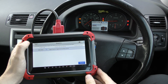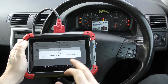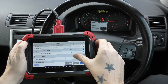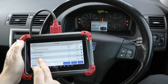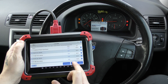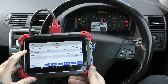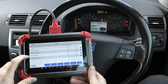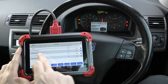If you wanted to, you could double-check that by checking the live data. Going to Live Data, you can select each wheel speed sensor. So we've got front left, front right, rear left, rear right — selecting the live data from the ABS sensors. This gives us the values of the ABS sensors. When we drove the vehicle earlier, we were only getting readings from the front left, rear left, and rear right. We weren't getting anything from the front right — it was just remaining at zero. That tells you the speed at which each wheel is travelling.